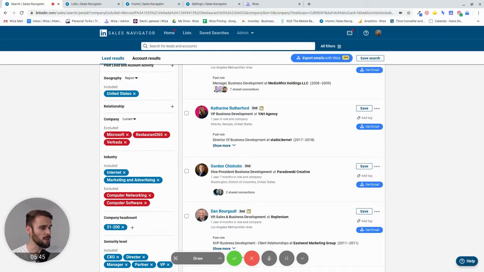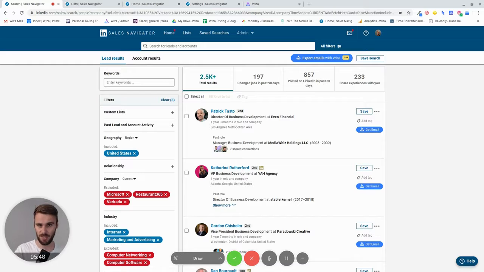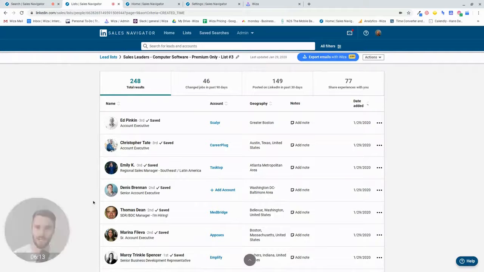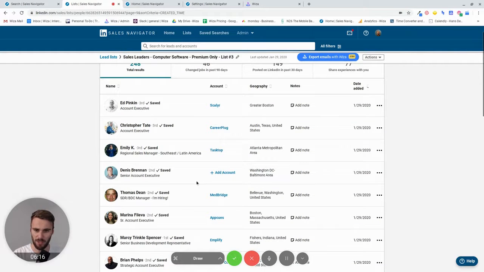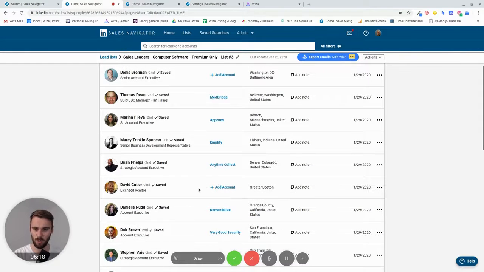For the next one, sharing lists is not as seamless as people think. If you're on a Sales Navigator team account, then you're going to have times where you've made a list of maybe 100 interesting people, and you're sending them to your CEO saying, hey, these are people that might be interesting, and maybe you want to extract their emails or whatever the purpose is. As you can see here, there's some information missing. Some of these people have the add account button. When you're sharing a list, that happens quite often after the most recent Sales Navigator update.